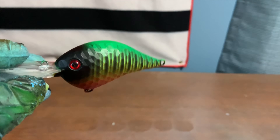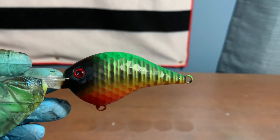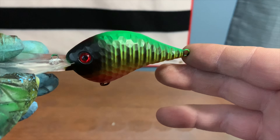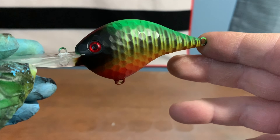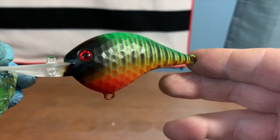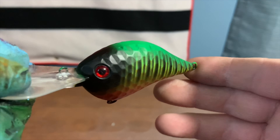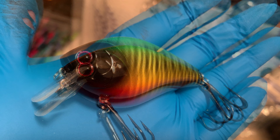This is my variation of a fire tiger pattern. I'm going to leave some example pictures at the end of this of the three that I did and sent to a guy in Pennsylvania, so let me know what you think. Check out my Facebook and Instagram pages — my Facebook page is where I post all these lures for sale and do giveaways. You can find me at Russell Custom Cranks. Hope you guys enjoyed this — thank you, bye!